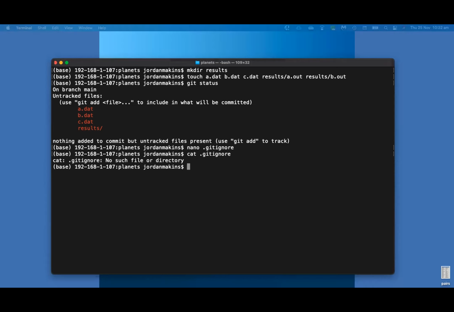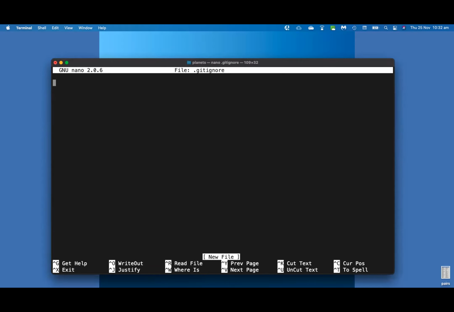So our output, we are going to add in all the .dat files. So the wildcard here represents any naming extension followed by .dat. And then we're going to add in the results as well to our .gitignore. So this should cover a.dat, b.dat, c.dat, and the results directory.